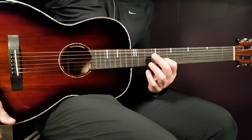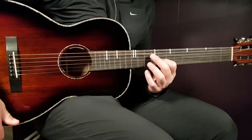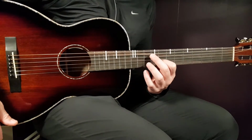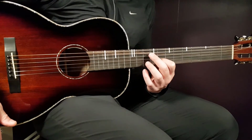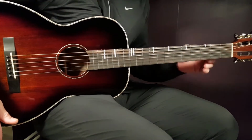We have OneRepublic here, and the relatively new song called Someday. And someday when we're older, we'll be shining like we're gold. Sounds great, huh? Yeah, so let's start with the song.